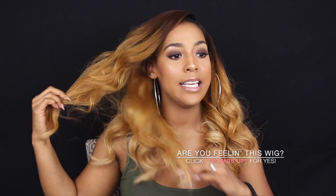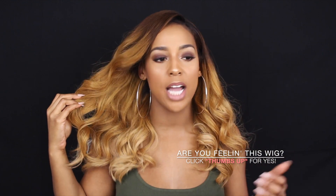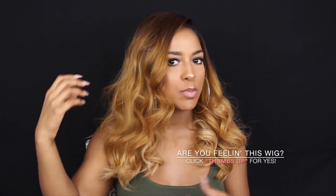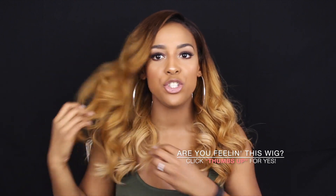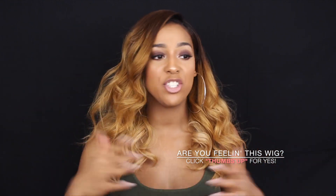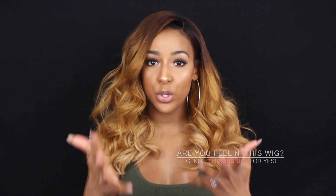Let's talk about the color of this wig. I am in love with this blonde color because it is double dimension, meaning it has two different types of blonde. Right in the back you see the very lightest blonde, and on top it's more of a golden blonde. I like the play on the two colors because it gives it more dimension — it allows your eyes to move through it and draws attention to your hair. Now the texture is supposed to be silky non-yaki, and it is that.